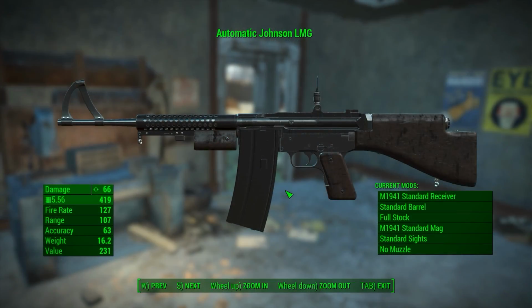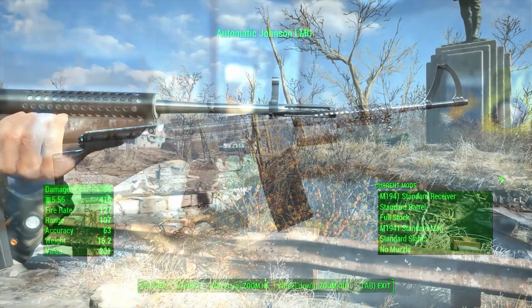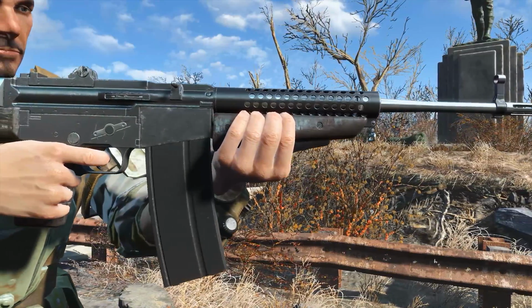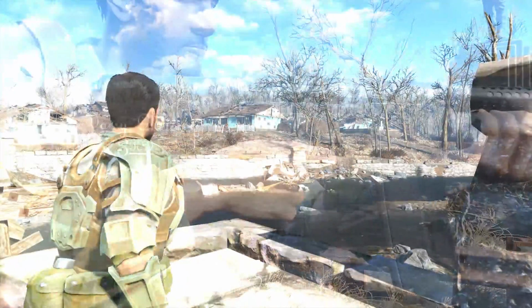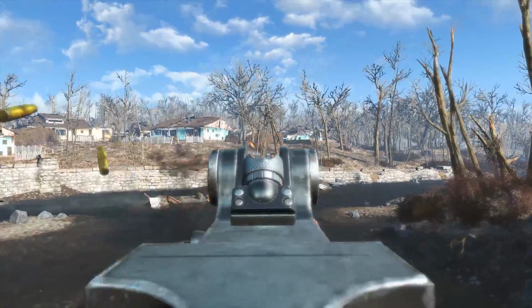The M1914 Johnson LMG. So this is another pretty simple mod. It adds in the M1914 Johnson LMG to the game. That is a World War II era LMG, but it's not really an LMG. It handles more like what you would think of as an assault rifle today.